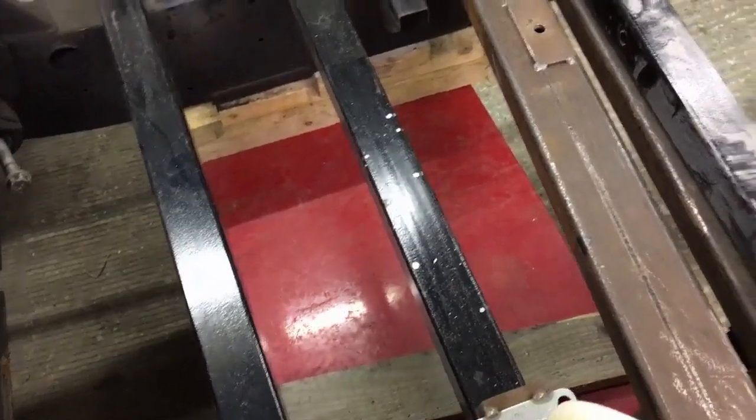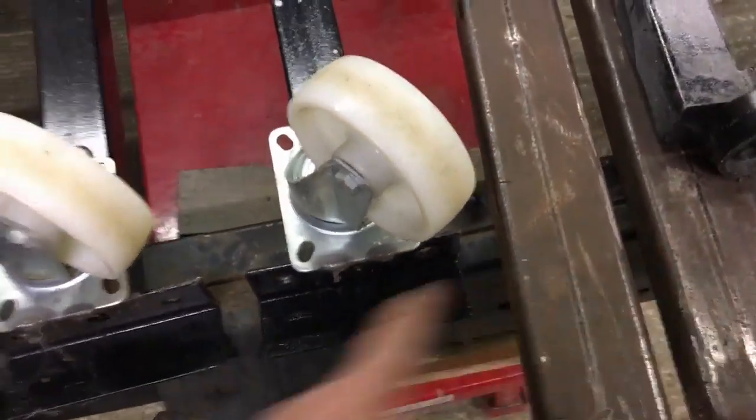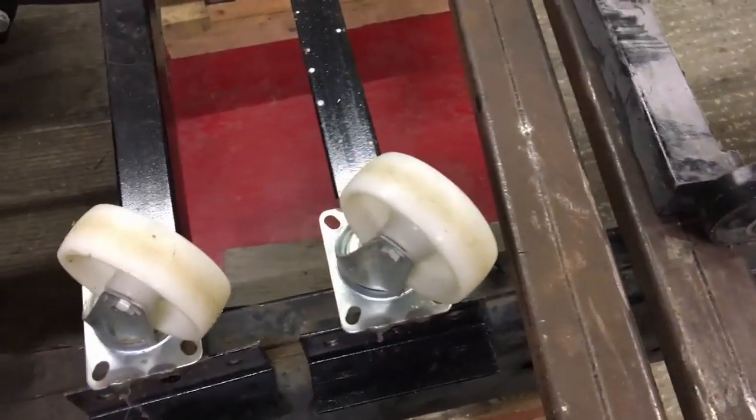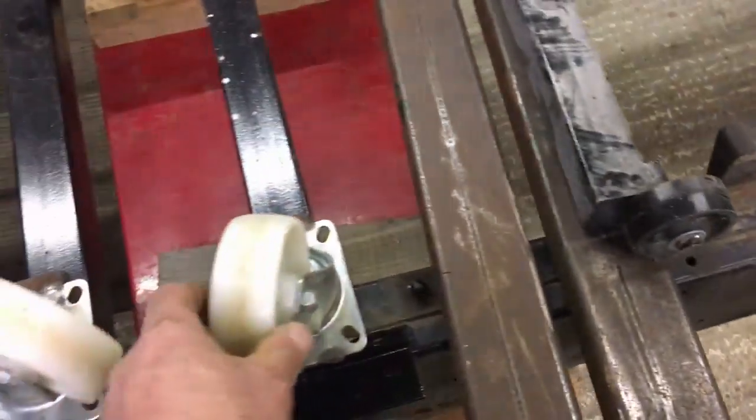And then on the front, as you can see, there's an L-shaped bracket for a bar to go on with two wheels. So even this one is a four wheel lift. You get a couple of casters, but I wanted to raise it because I want to use bigger casters, because my floor, as you can see, is not very flat, so I need a fairly large wheel to roll over. Then this is what you get with the engine stand.